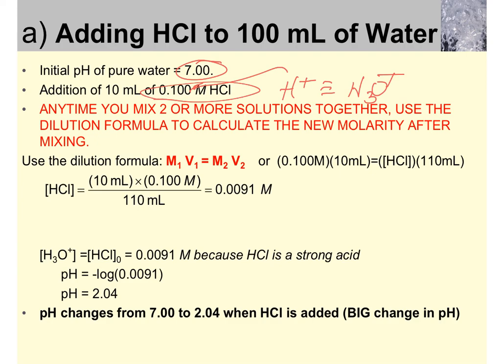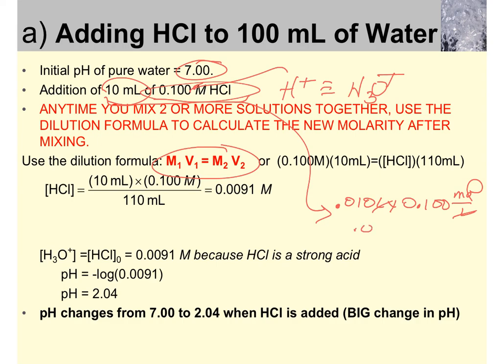What we've essentially done here, I'll go over this formula in a minute, but I want to explain it first. To get moles, you can multiply volume times molarity. So I have 10 milliliters, I switch that to liters and multiply it by the given molarity, and I can find out how many moles of HCl I contaminated the solution with. All right, so here are the moles.